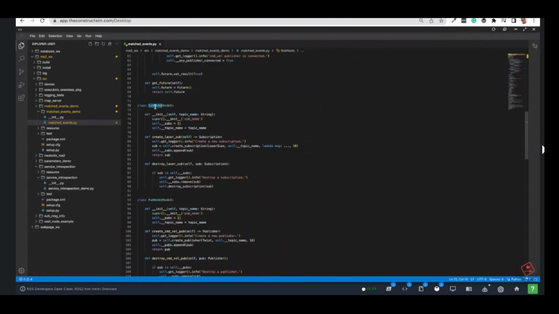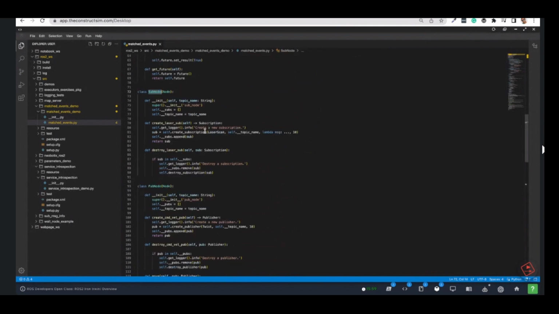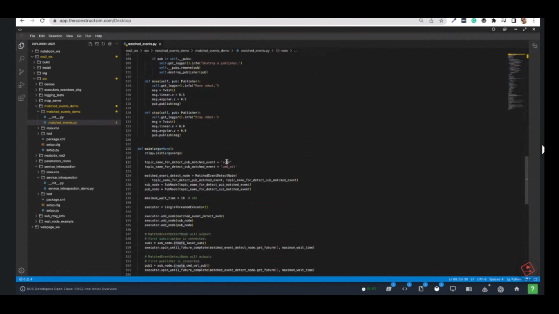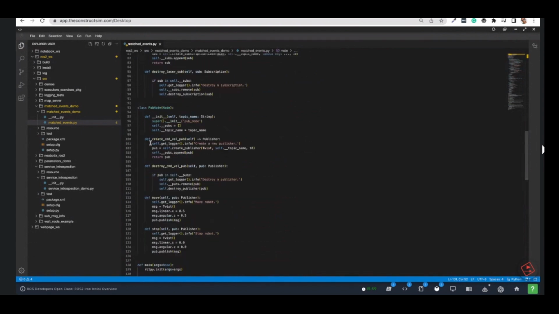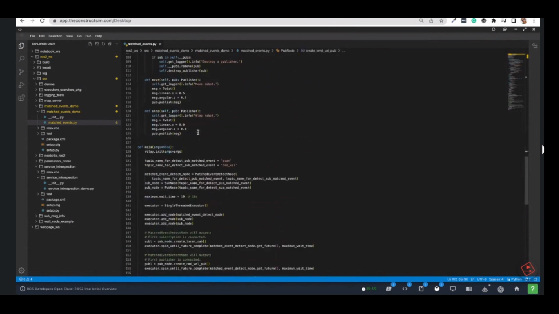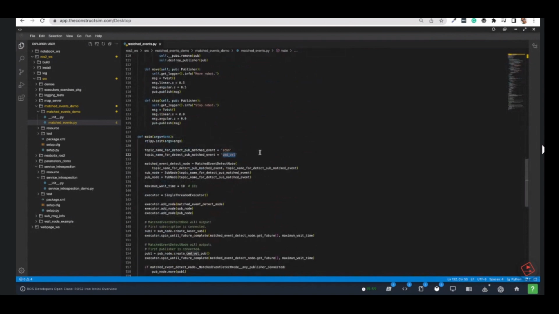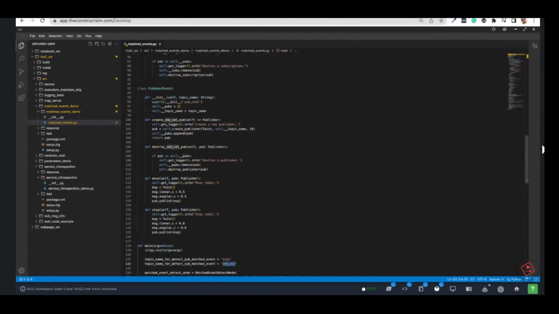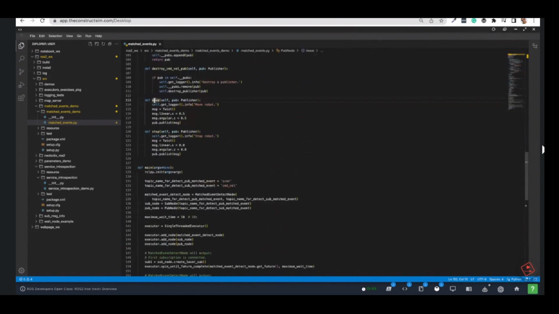Then in the subscriber node, I am creating a subscription to the scan topic, the laser topic. And in the publisher node, I am creating a publisher for the command velocity topic. Furthermore, in my pub node, I have created a couple of additional functions. One is named move, and basically it sets some velocities for the robot to move in circles, as you can see, and a stop method, which sets the velocities to 0 in order to stop the robot. I have added these two additional methods here.